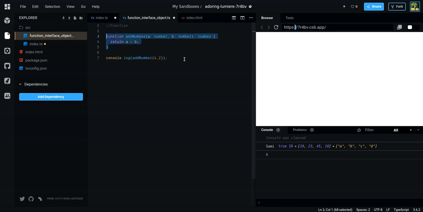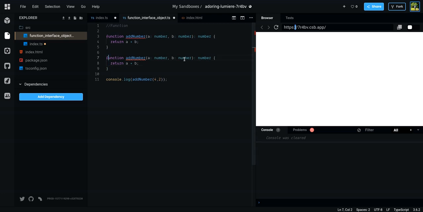Another thing we can do is, let's say we will write another function. Let's say we want to add two strings, and we'll say the arguments will be strings, and what we will get in return will also be a string.